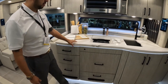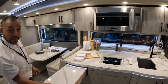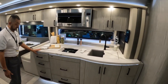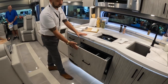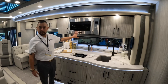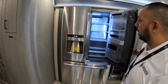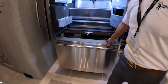Our granite countertops, 2 centimeters in thickness, give you ample kitchen space, with an expanding countertop to give you a little bit of extra space, and even storage underneath it. Onboard dishwasher with a knock sensor that unlocks your door. And for 24, we have upgraded to an LG Signature Series appliance package. You get the convection microwave. You turn around, look behind you, our signature refrigerator that has the door in. Stainless steel lined, craft ice. You get the nugget ice that everybody loves, and also the whiskey ice balls in the lower.